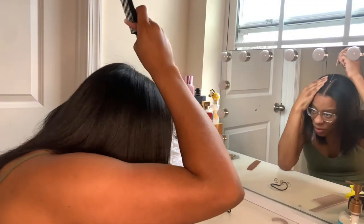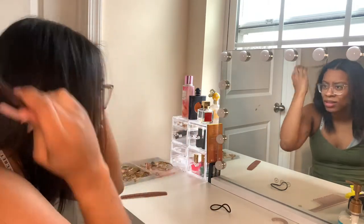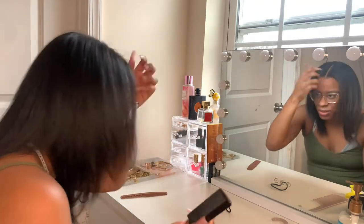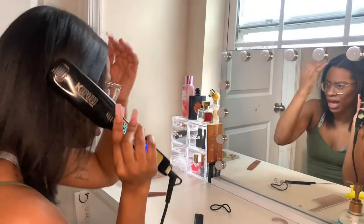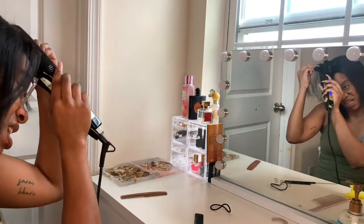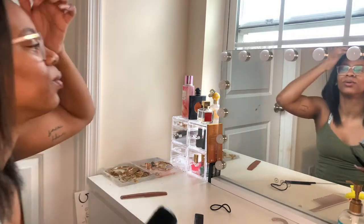And then I'm going to add some serum. I use Frisbees, I think it's called. I'll show y'all in a second when I go get it. But I'm gonna add some serum to lock in moisture, and then to keep it from reverting.